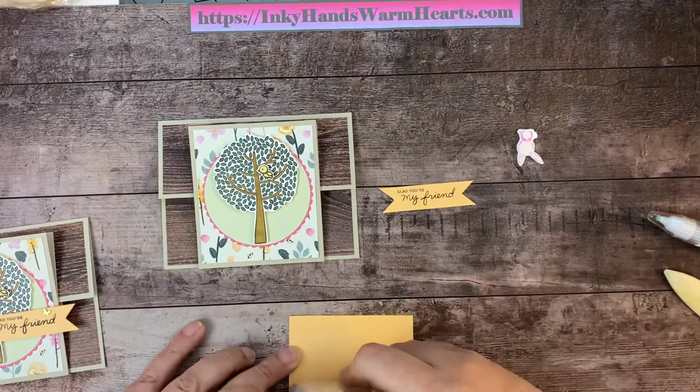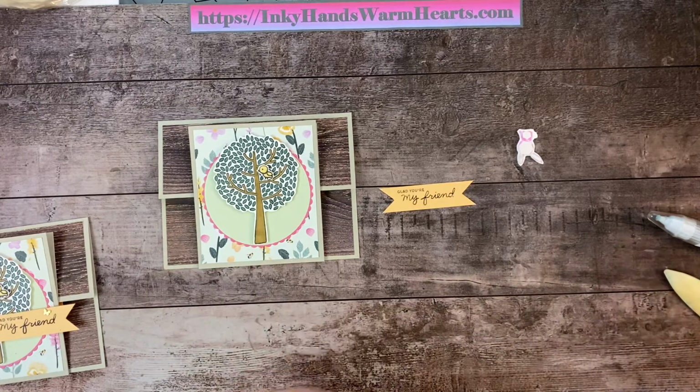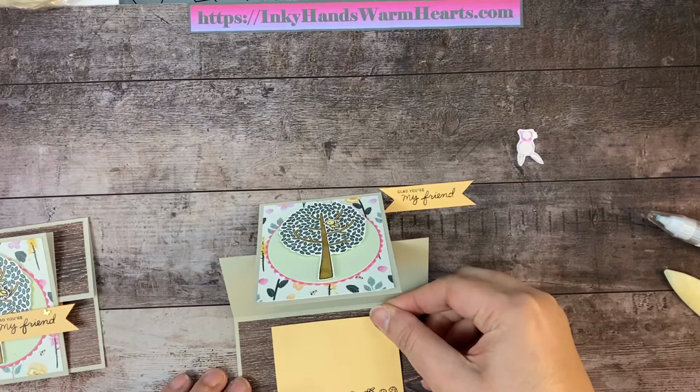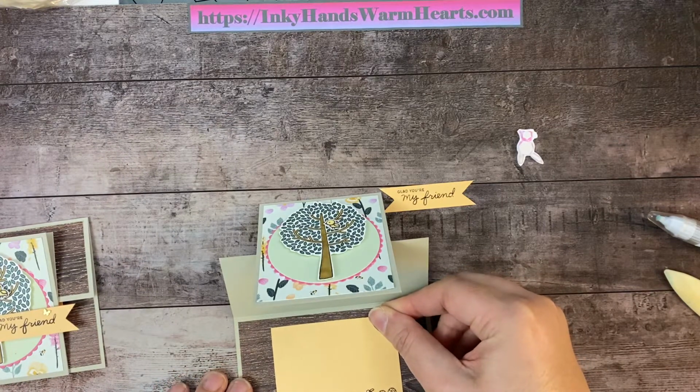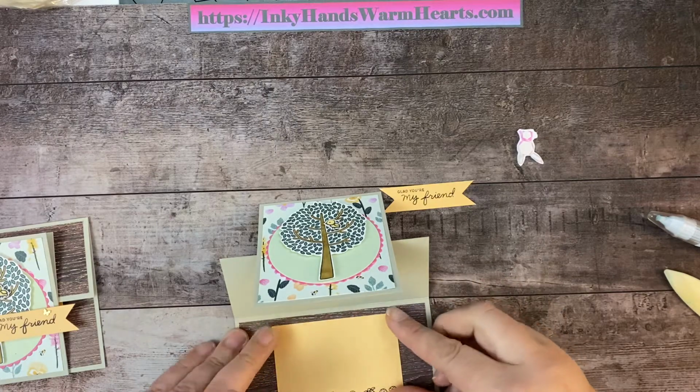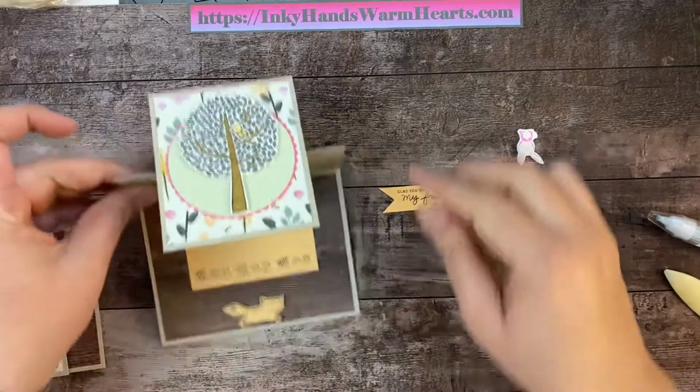Okay, we're going to put some seal adhesive on this, and it's going to go on the inside up here so that you have a little place to write whatever you want to say on your card. And our little fox inside is so cute.